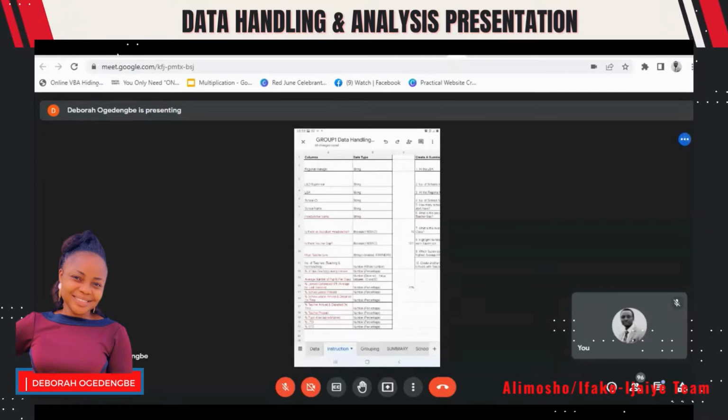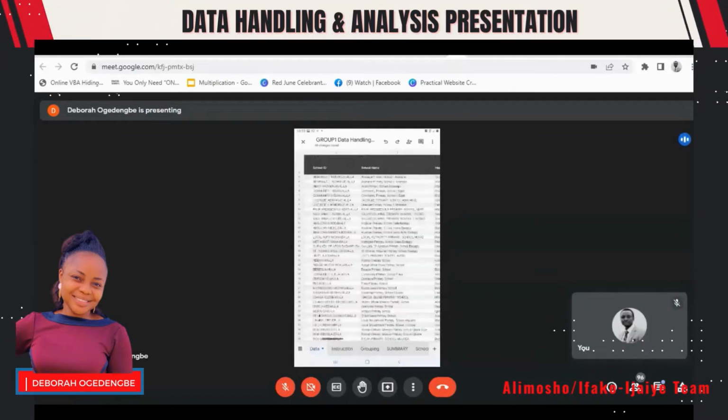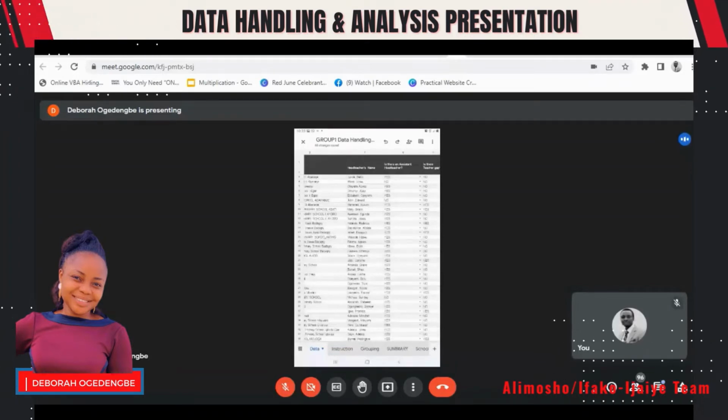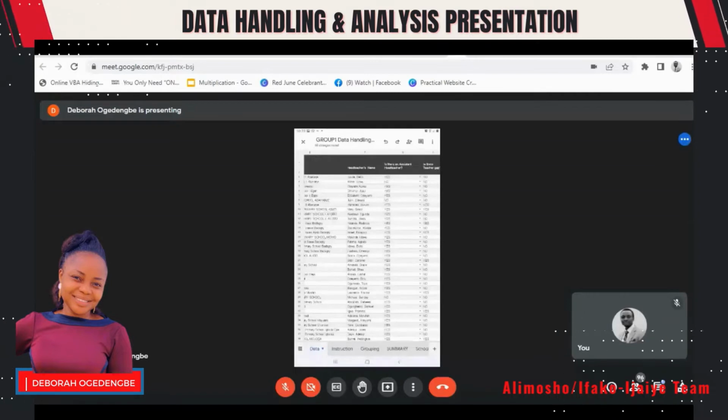So these are the head teacher names on column F here, as seen on my screen. We just have to input names, since we were given the liberty to use our own data. So we have the names of head teachers for all schools in Lagos State here.